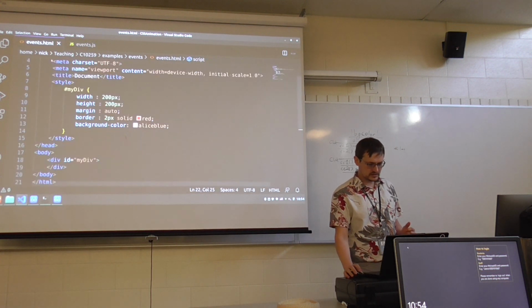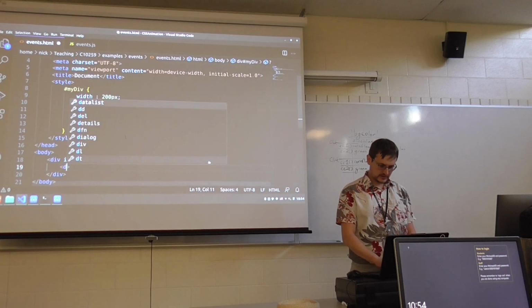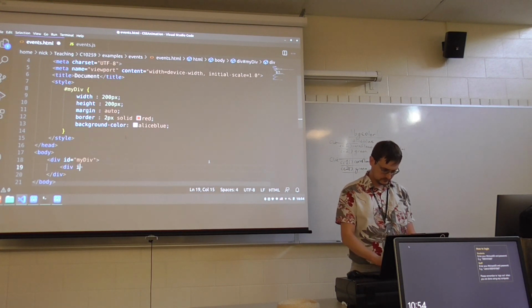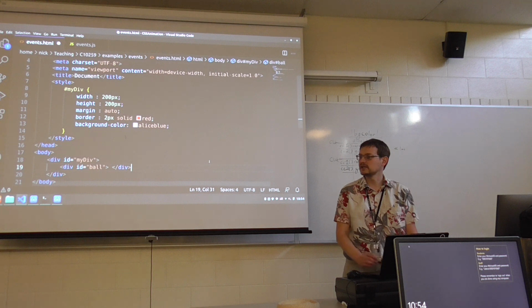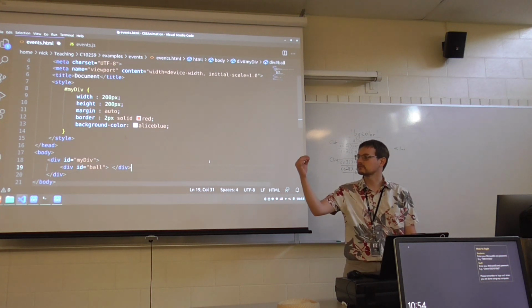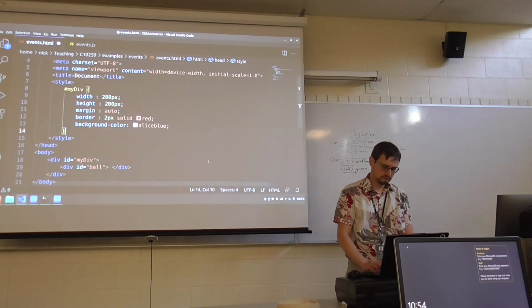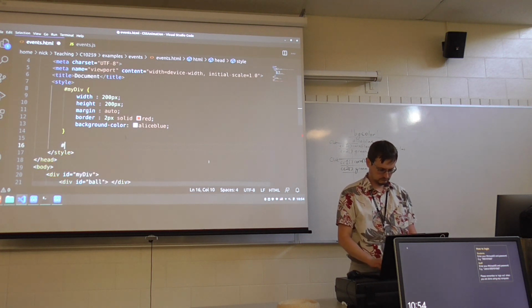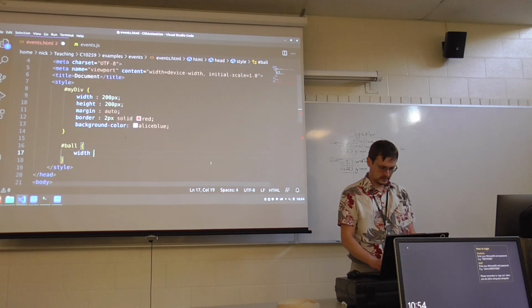Let's go back to the HTML, which I know we haven't modified very much. Let's put another div in here. We'll call it ball. Inside the other div. It's a div within a div. Divception. This one I'm going to make width 30 pixels.